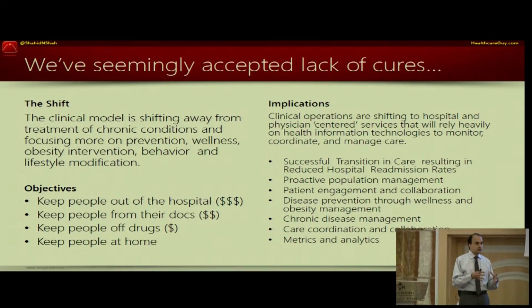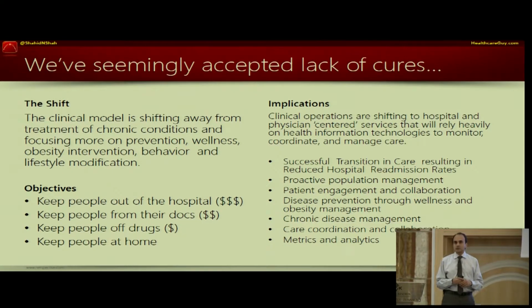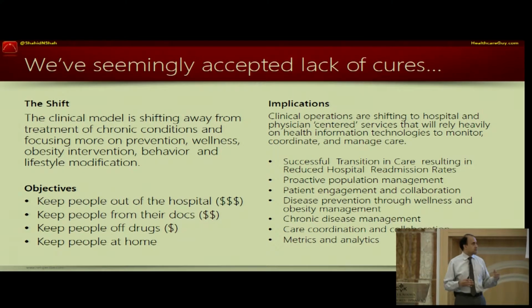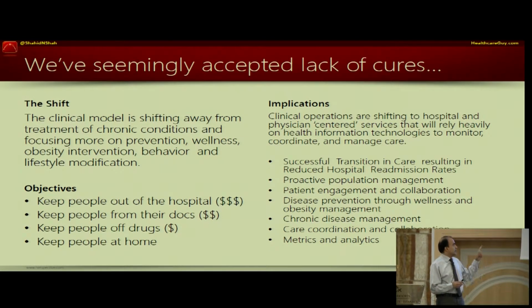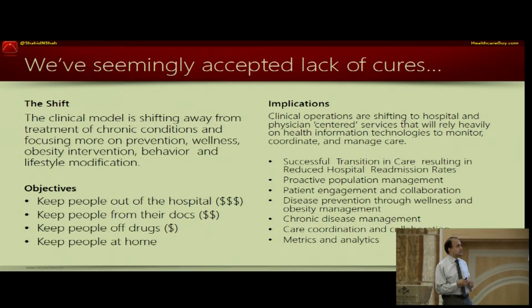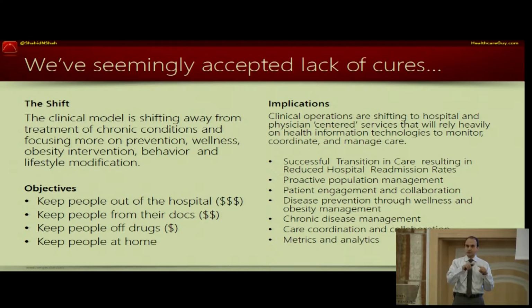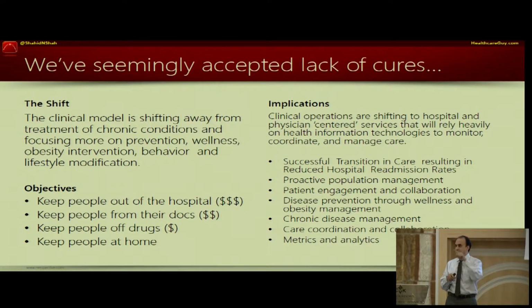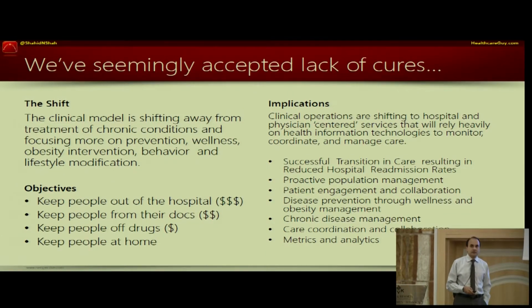So when you look at the digital health opportunities over the next 10 years, these are the 4 things that people are going to be focused on. Because we're a little bit further ahead with respect to digital health in some respects, those are on your right-hand side, the things that we're focused on. And that is, number 1 is a successful transition in care. So most of our healthcare costs occur when people move from one place to another, from home to the hospital, hospital to doctor, doctor to doctor. So there's a lot of technology and other capabilities that we're building out that I think folks in Turkey will be able to learn from and create as well.